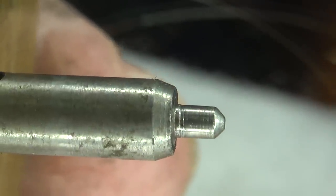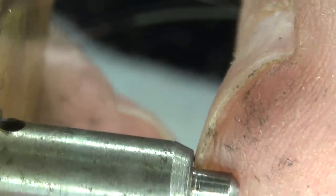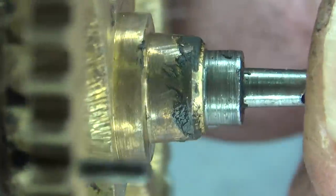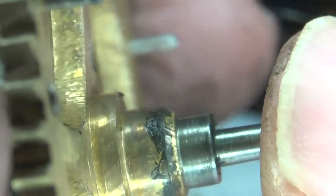Okay, on the strike side, this is a chain wheel pivot, and you can see some deep grooves up near the shoulder there. They've got to be taken out. And the other side, I don't imagine we're going to be able to see too much there. Some dirt, scored a little bit, but just dirty.